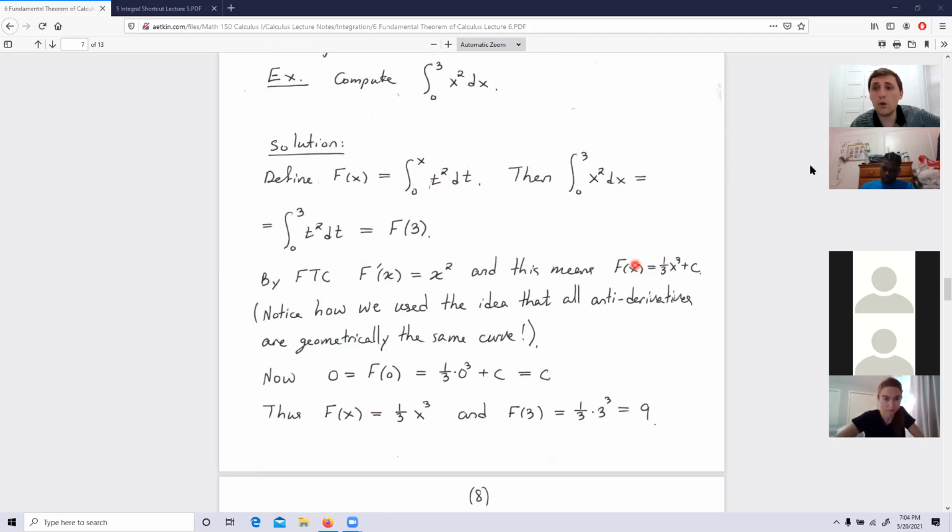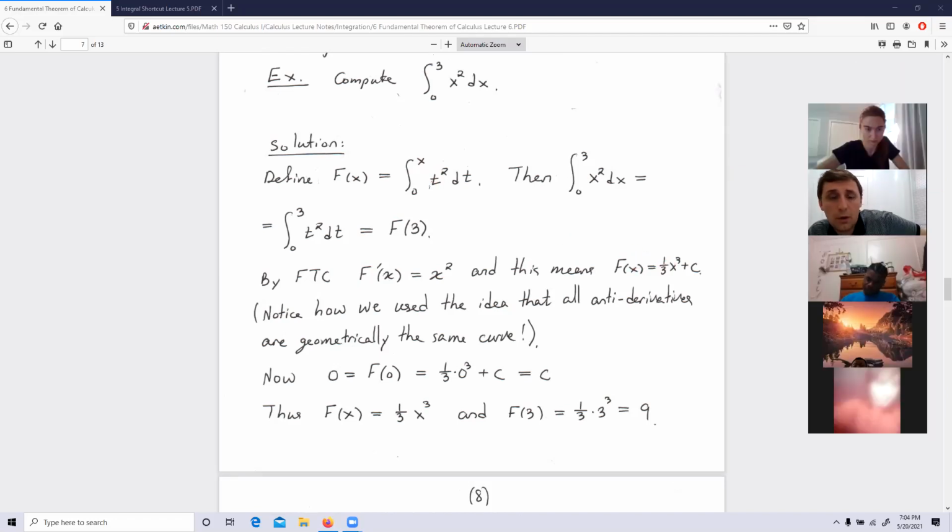Now, do you see that all other antiderivatives must be 1/3 x cubed plus a constant? Do you see that, guys? Because the derivative completely encodes the shape of the curve. Do you see that? So if two functions have the same derivatives, it means that we can consider a curve as if it's built of line segments, right?